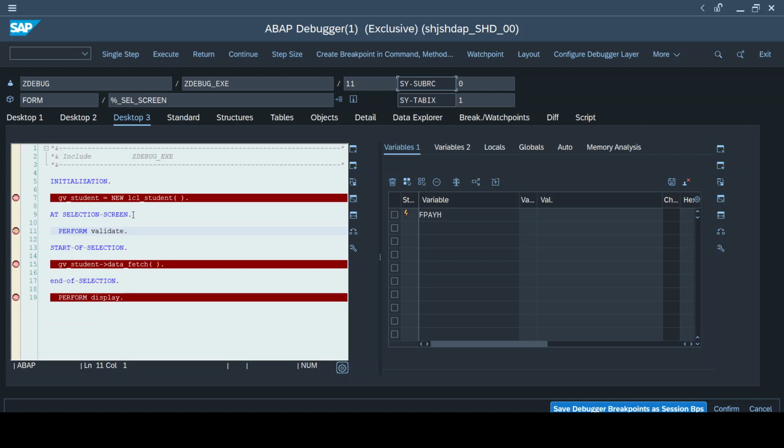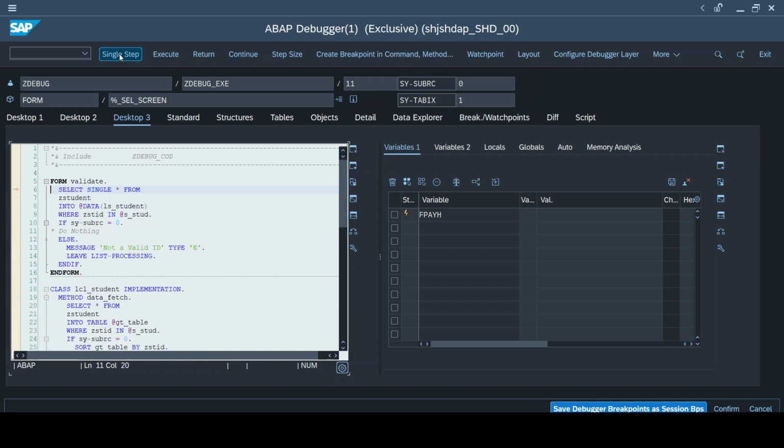In line number 11, the program has stopped and it is waiting for our command on how to proceed further. We can command it using any of these four keys. For now, I choose to use F5. What does F5 do? F5 will always pass through all the executable code lines individually. I told you this is a code block; it has a few lines of code inside. When I press F5, it gets inside and executes each code line as per the flow.